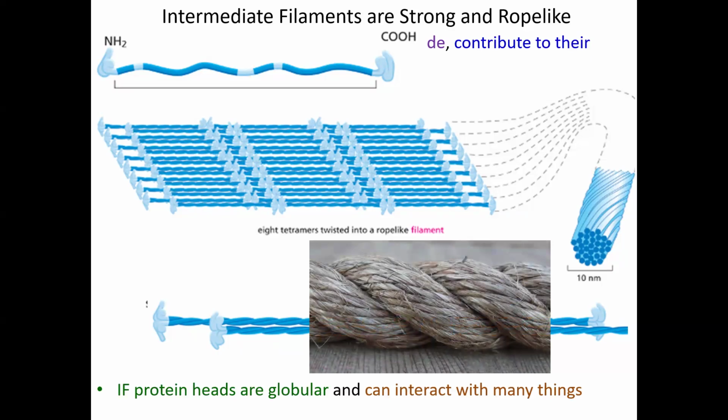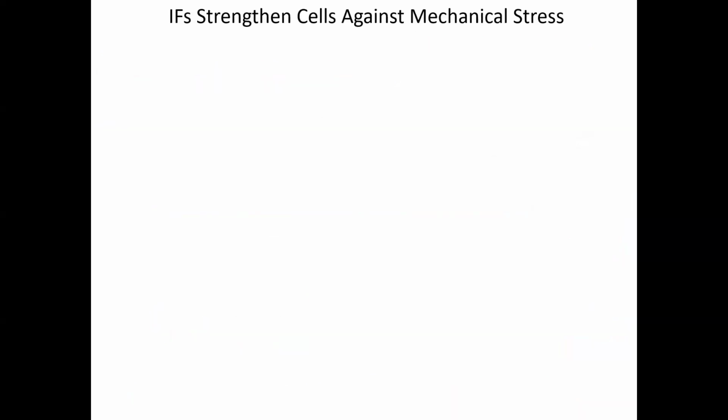The intermediate filament protein heads, those are the globular regions on the amino terminal end and the carboxy terminal end, are used as anchoring points. They attach to many different things. Here, in the case of the tetramers, they attach to other tetramers to allow the fiber to get really long. So these globular domains can interact with other intermediate filaments to get the fiber to be long. But we also have globular heads on the very ends of the intermediate filament, one end and the other. And those globular heads can be used as anchoring points to adhere to the outer leaf of the nuclear membrane or adhere on the other end to some other structure in the cell, such as organelles.